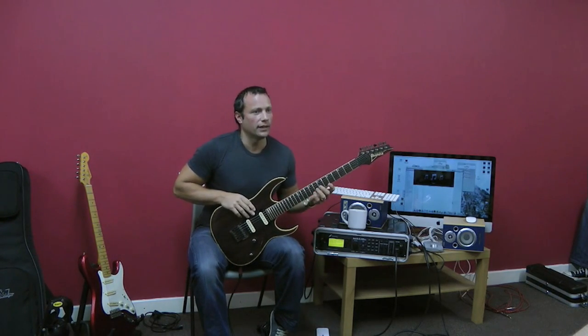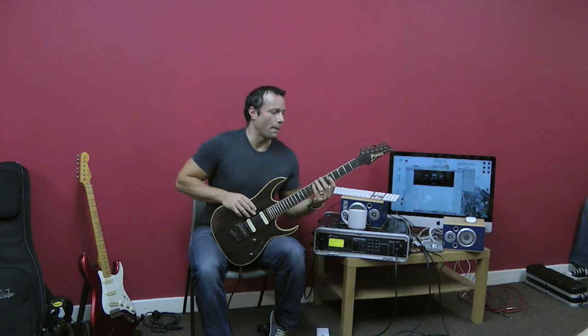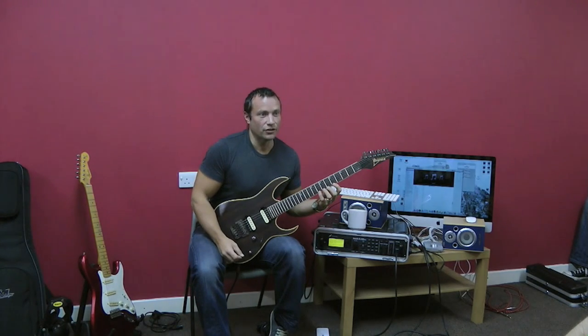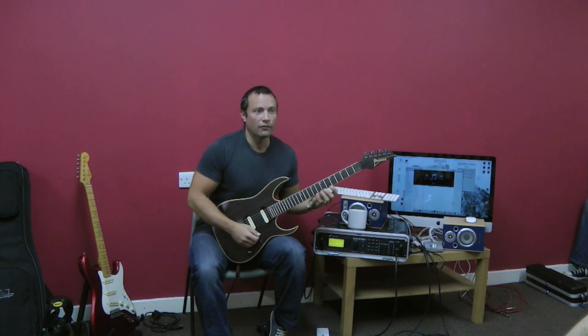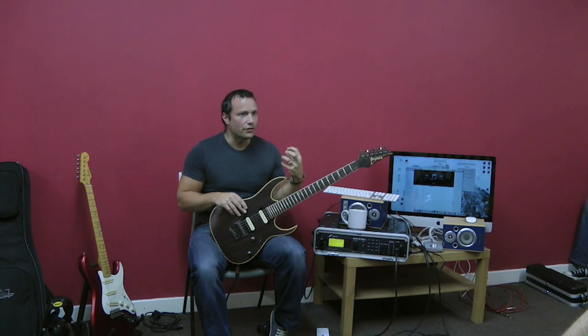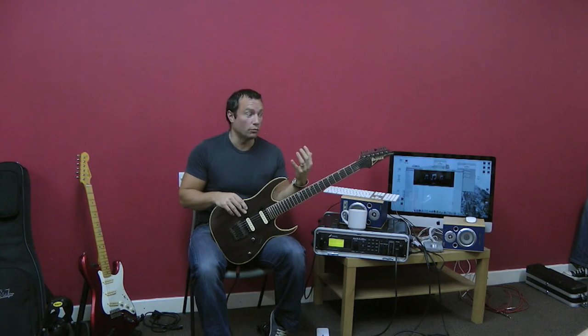What I'm doing when I'm doing this is I'm looking for that sweet spot in the left hand. It takes a long time to develop, but this is my approach to it. It's got to be the right amount of tension with your left hand. It doesn't make any sense to me to use more tension than is necessary. If you look at somebody like Guthrie Govan, he slams the hell out of it when he pulls off, and it sounds amazing. I don't know whether it's affected his hand, but for me, that level of tension would probably be too much. And I would probably develop some kind of issue.